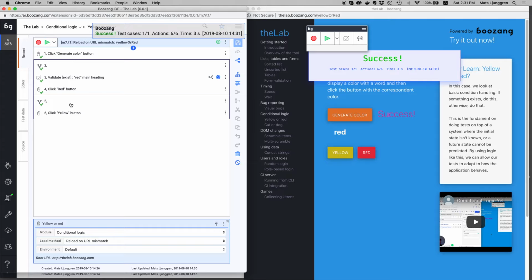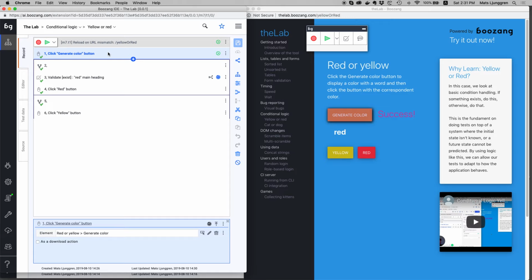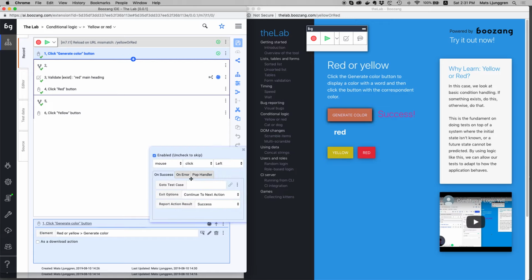So this is a very simple and quick way to handle if-else conditions, right? To be able to do one thing based on the conditions and the answer and what you see in the interface. And also, of course, by having these different customizable exit conditions, we can also call other test cases and make sure to say, you know, if this doesn't happen, if this fails, let's not break the test. Let's not mark this as a failure in the report. So this is very powerful.